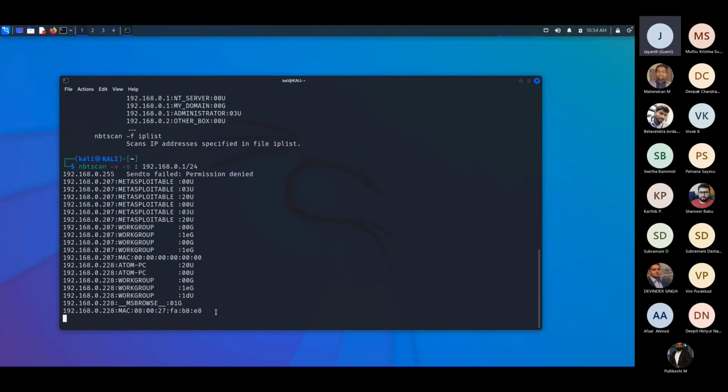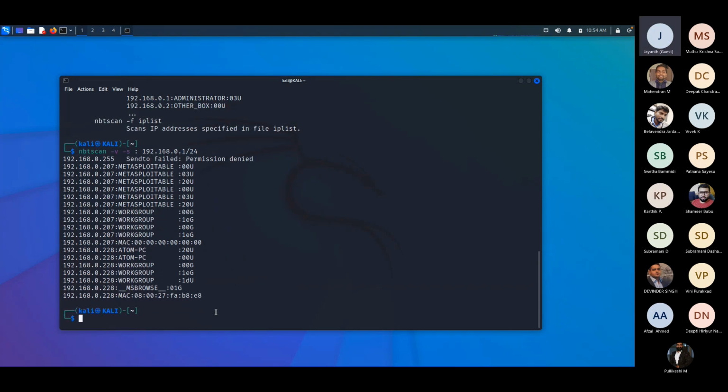Right? The chances are the Windows machines will respond back, or any other device that has this NetBIOS port running, and you will be able to see the responses from there. If you see the responses, it means that these two devices are live. You don't need to do a network scan, ping scan or ARP scan to identify them. You are able to see the machine name, and what type of machine it is. So this NetBIOS code will tell you what type of machine it is.